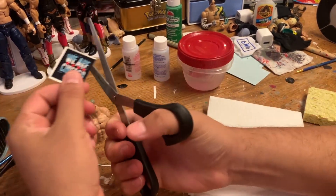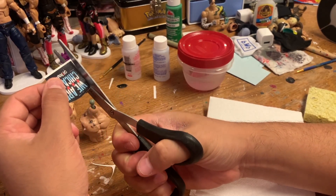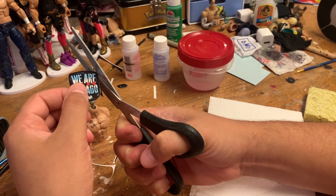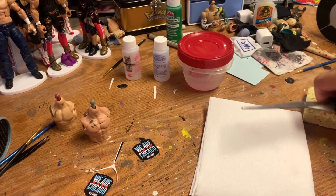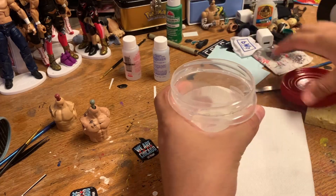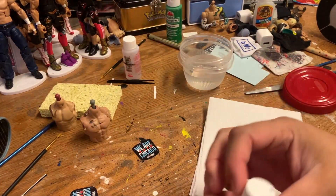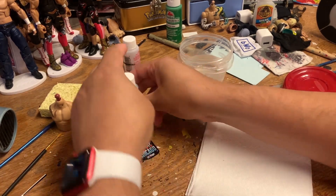I'm going to cut this one out as well and then we will get to it. I've got the same stuff as always — two paint brushes. I use different paint brushes just because I've got my water, I keep some water on my desk with the lid, my sponge, my tweezers, and then a little bit out of frame we've got my hair dryer over here, and that'll come in shortly.